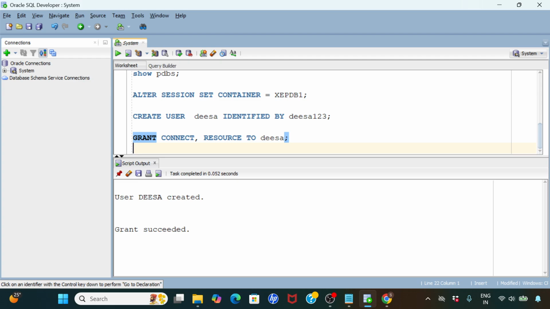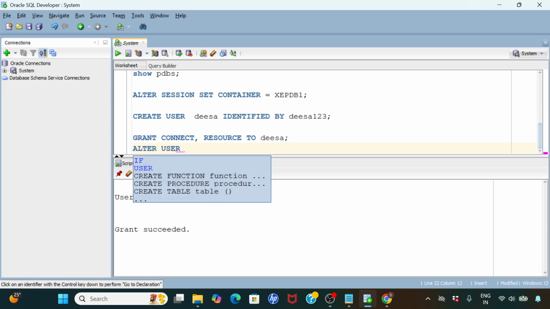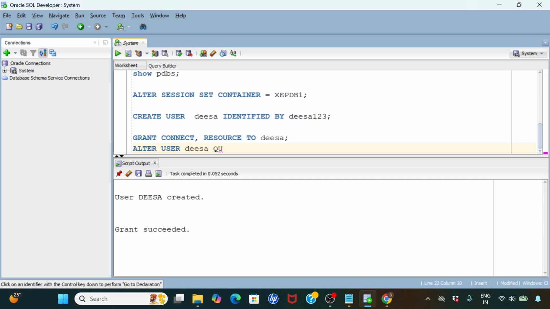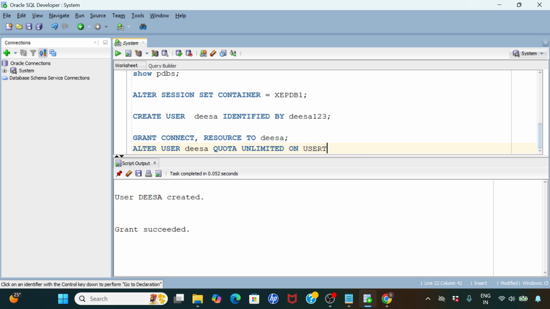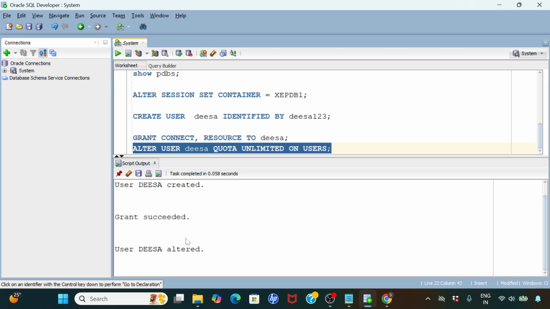Because if I'm logging in as this user and I want to create a table and insert the data, it needs some space, right? Storage space. So we need to provide some quota. So for that, again, we use an alter command, alter user Lisa. I'll provide a quota, and let's put unlimited quota. So typically here you provide some GBs, but since we are going to use this for everything, we are going to use unlimited. Okay. On users, let's go back. See, altered. So now let's try again.